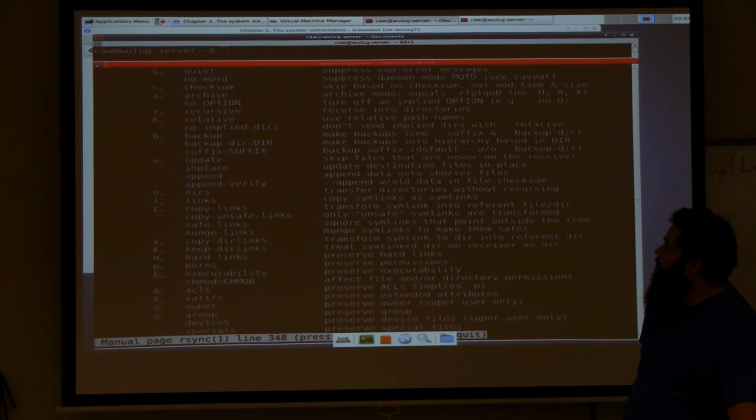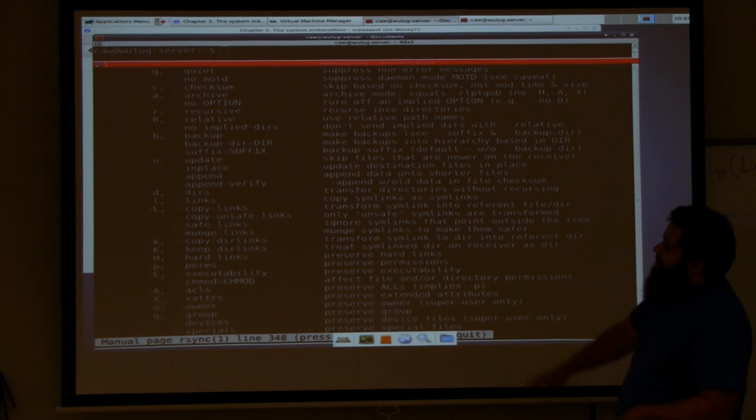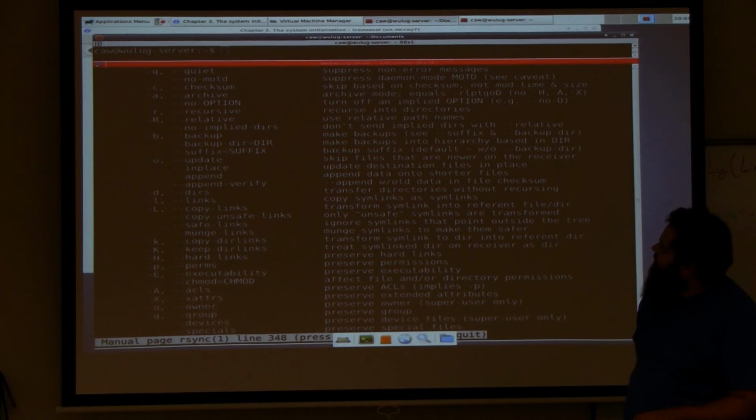I think ABZ. I would add B to it. I never use B. I like to see it at least. What does B do? Verbose. Oh, V. Yeah, I use V too, sorry. I thought you said B. I was looking at B here, backup, but I'm not really sure what that is or how to use it.